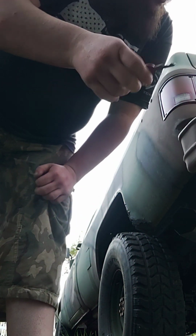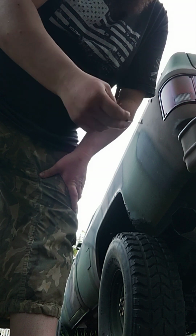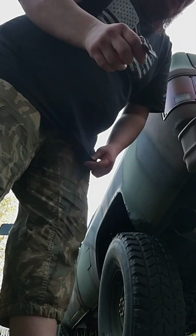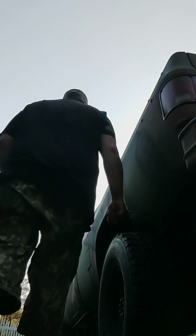So I haven't started the truck since Saturday. Today's Monday, at I don't know what time in the afternoon, but I know it's after 6. I know it's after 5:30 because I'm already there, so it's after 6. I haven't started it since Saturday, like midday. Let's see what happens.